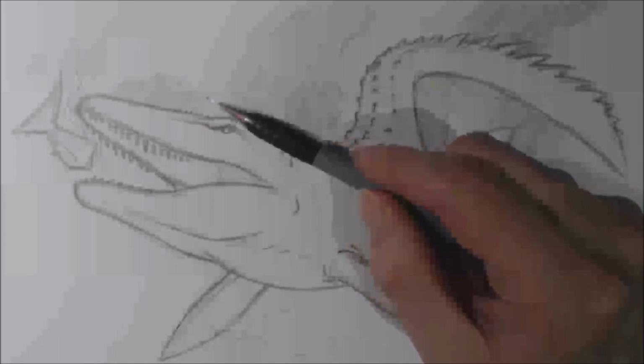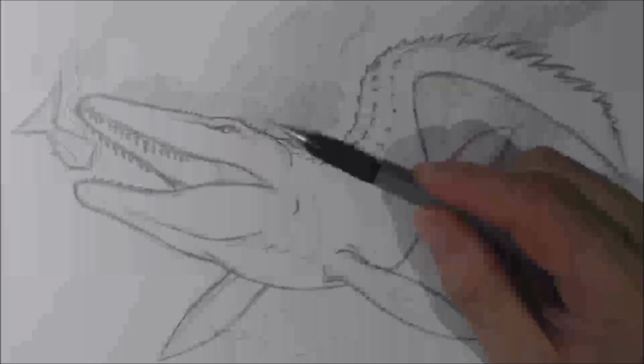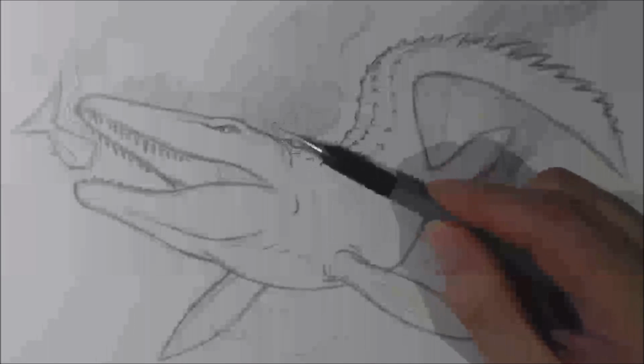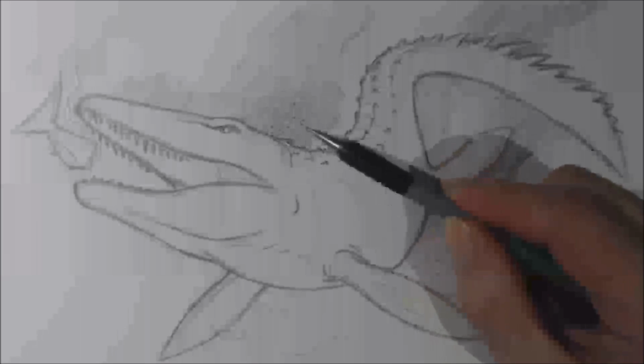I think the best way to do this would be to put a light layer over the top of the whole Mosasaurus, and then use an eraser to erase out bits of lead, which will make the light refractions look more like light refractions.